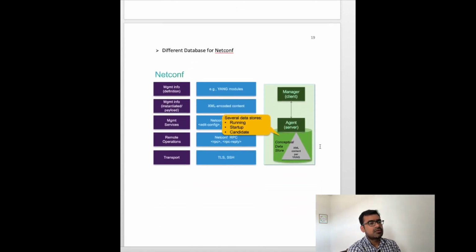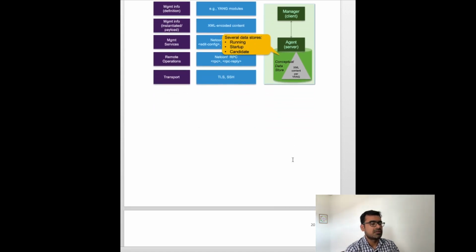Before we go to the other protocols, one of the key things to understand is that Netconf at the same time runs various databases. That's why when you start editing the config, you are not actually editing the startup config or running config, you are editing a candidate config, and when you actually commit, then it gets pushed as the running config. So at the same time, the server holds multiple data stores. In general, they are the running database, the startup config database, and the candidate config database, as shown here in the picture.